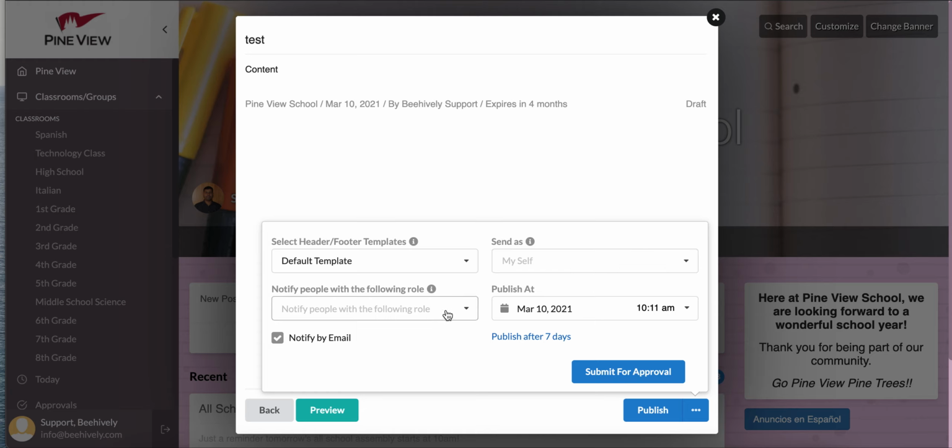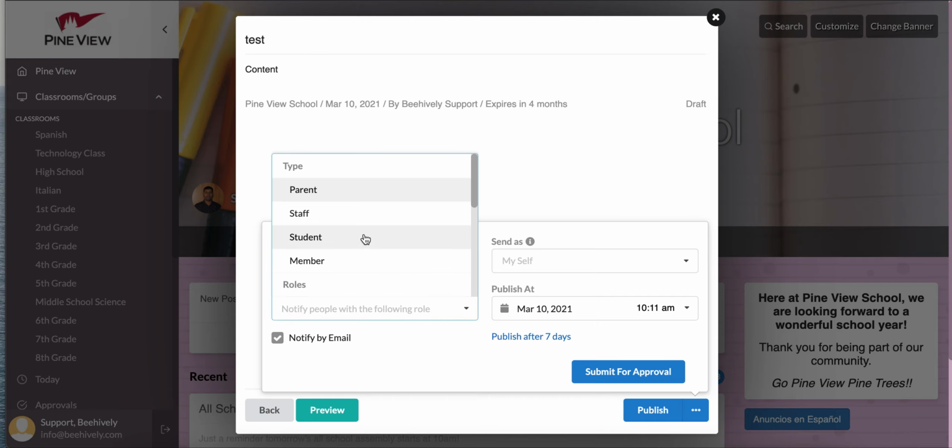Next, I'm going to come down to notify people with the following role. So this box does give you information with the little I in the circle, but I want to explain. By default, all of your school-wide announcements go to everyone in your school community. Now, if you tailor it down by selecting one of the following roles, it will only email out to those people with that role. So if you select staff, then this announcement will only be emailed out to your staff users.